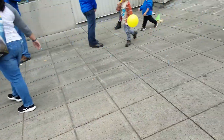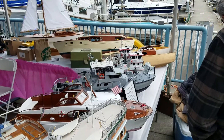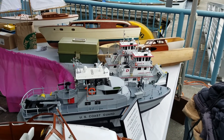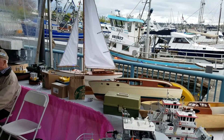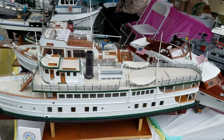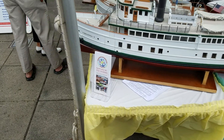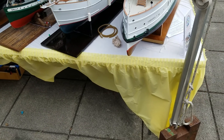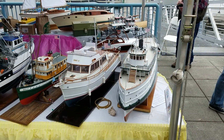Here is the RC Modeling Club. They've got some pretty cool boats here. There's a Coast Guard and some Chris-Craft models, or something similar. A sailboat model. That's a model of the Virginia V — a famous passenger boat from what they called the old Mosquito Fleet. It's a nice model.